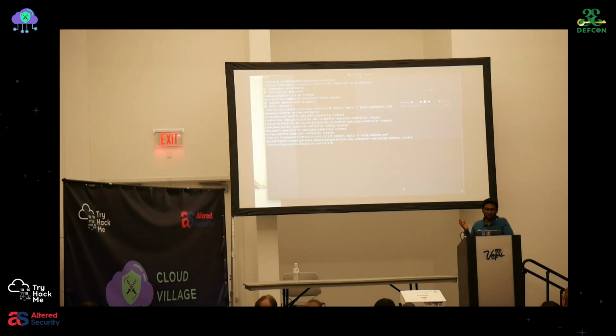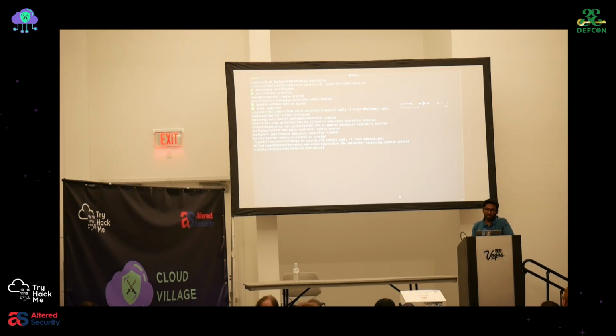Sorry for the long demo, I just wanted to build the context. Now we have deployed Spotter and it is sitting there. What we are validating is whether it is up and running and ready to use. It's ready. So now I created a simple namespace called test spotter, and I'm going to deploy a simple pod which is completely secure.